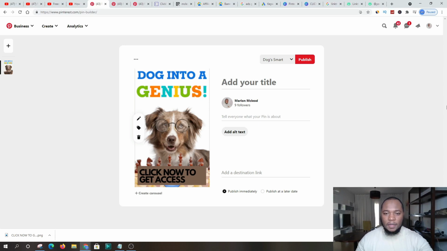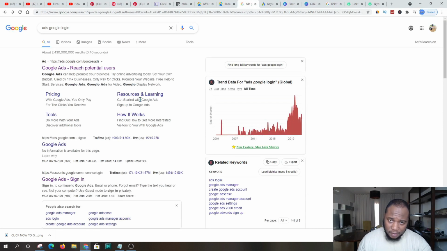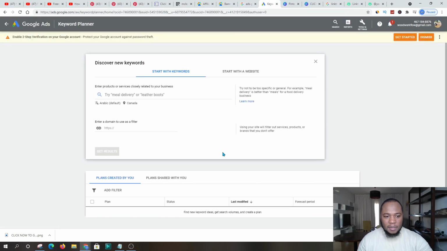Now, after that, guys, what you need to do, you're gonna go over to Google Ads. And Google Ads is free. It allows you to see the trending words, keywords, as you might say, and to know what to create as your label information on the pin on this platform. So we're gonna go in, and you have to sign into your Google Ads account. Now, upon signing in, you're gonna go to the tools and settings, and you'll be taken over to the keyword planner.